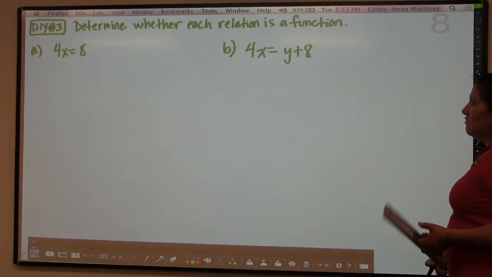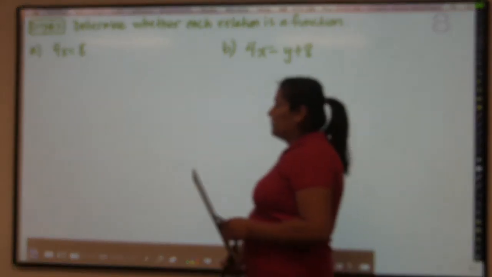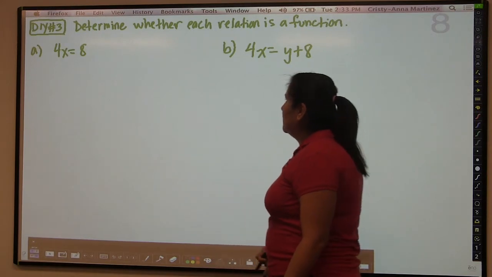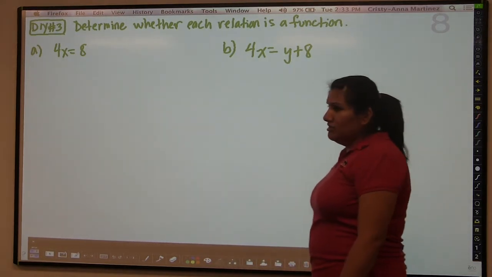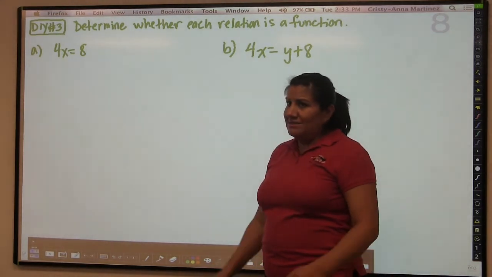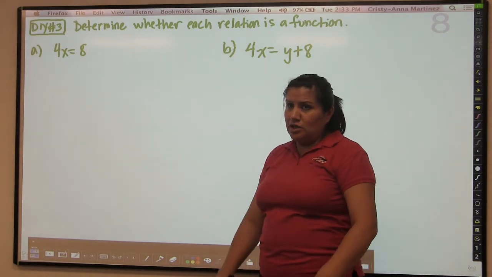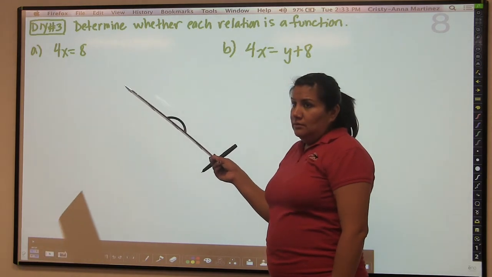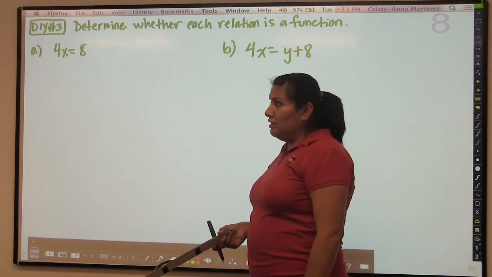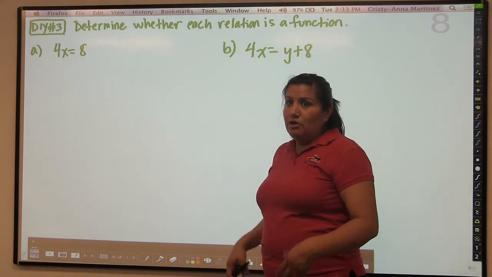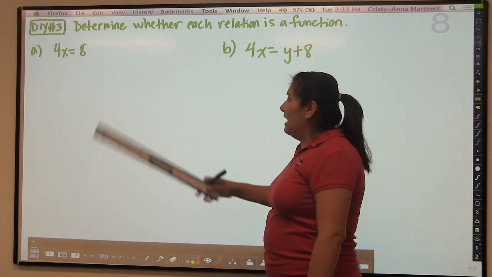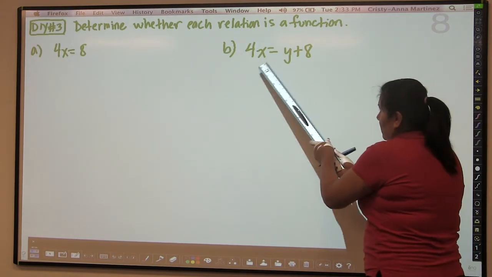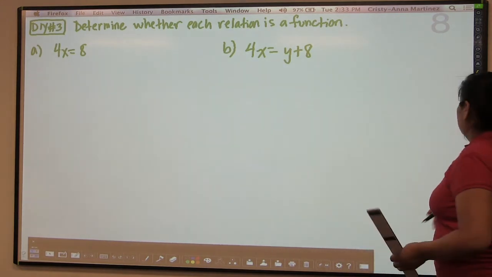Okay, so I'm going to give you a hint right now because, again, I already got this question from somebody else. Part A, 4x equals 8. It's asking you to determine whether it's a function or not. The first thing you're supposed to do is make a t-table that has x and y in it. And I don't know if this is news to you yet, but there is no y variable in part A. So when you arbitrarily choose x values, what are you going to plug it into to get y? There is no y. If there is no y, bam, automatically not a function. Okay, but I'm not going to tell you about this one because it has x and y in it. So that one you can have fun trying to figure out.